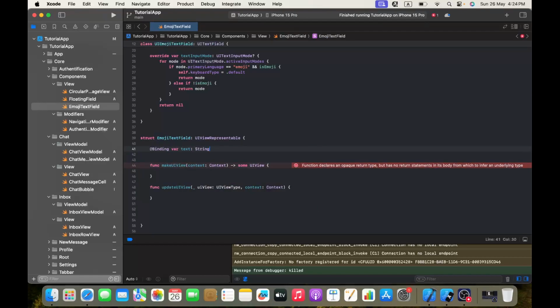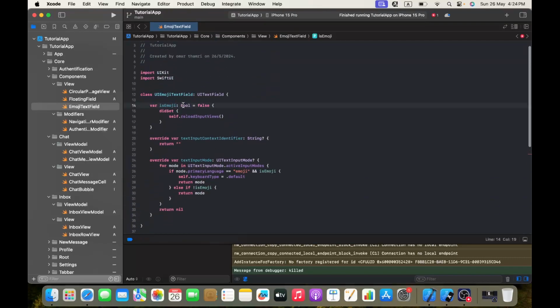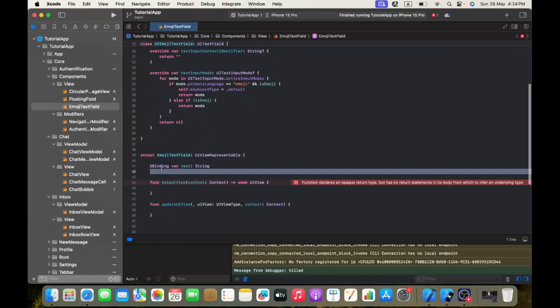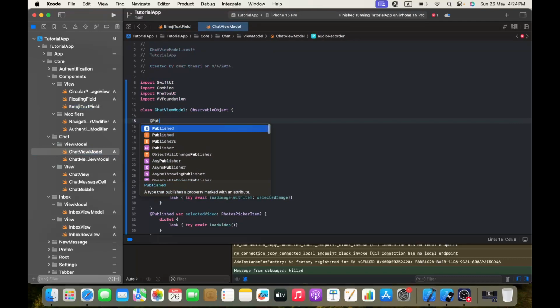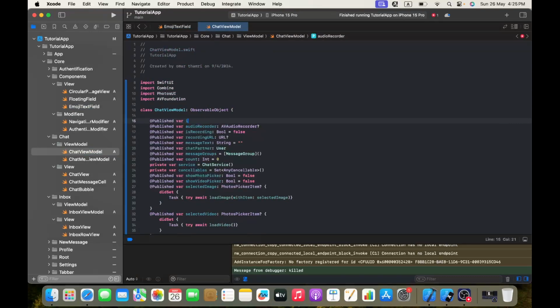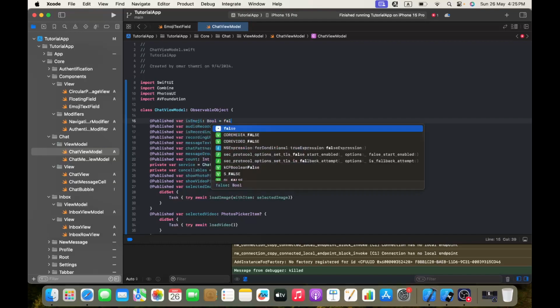Another thing I also need to know is emoji. As you know, we got isEmoji, that is a boolean. I need to be able to bind it to isEmoji that I will probably create in my view model here. So here I will create @Published var isEmoji, and it will be of type Bool, and it will be equal to false.